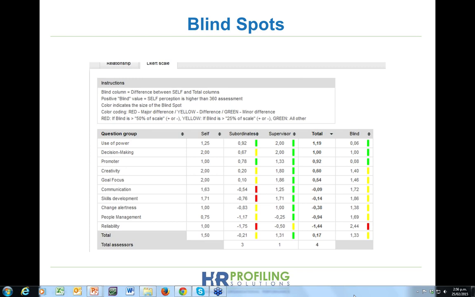So it's like a hidden talent, really, isn't it, Safi? Yeah, it is. Talent's a way of explaining it. And a way in which they are displaying a skill they're not perhaps aware of. Just recapping here, the biggest blind spots perhaps are between the subordinates and how he sees himself. Obviously he's portraying perhaps a different, or deals with them differently from their supervisors. And the biggest blind spot is in reliability, indicated by that blind total.